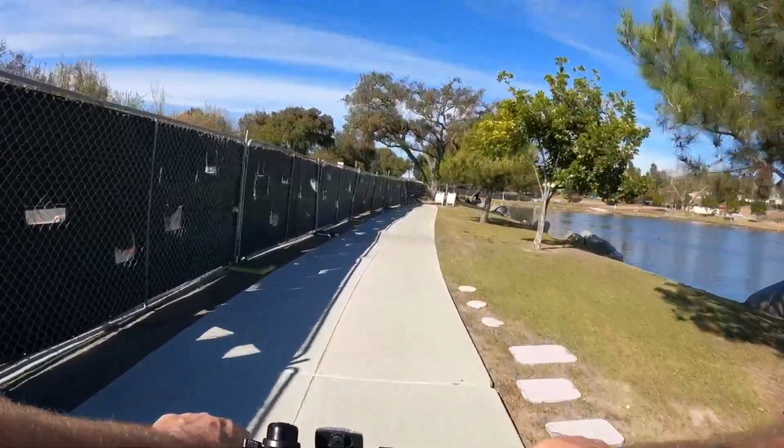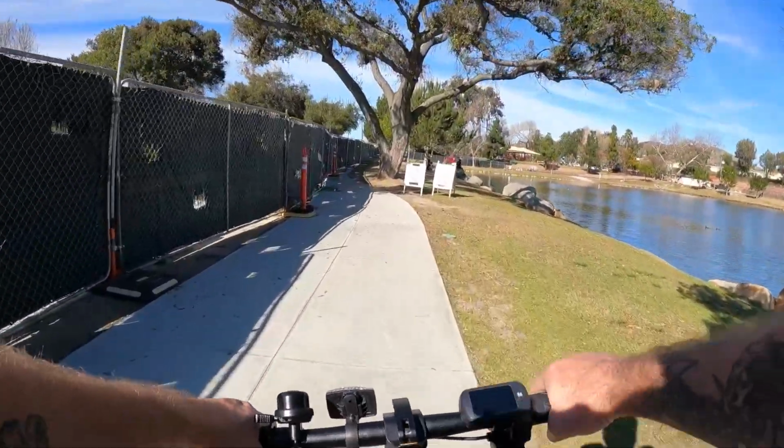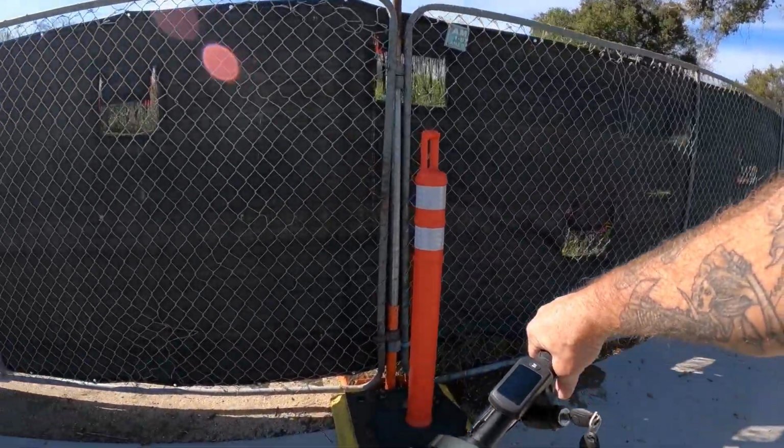So it looks like you can't go past this way. Road construction. We could try a little bit of off-road. I just don't want to go off-road around here too much, just because this is not an off-road vehicle. Let's just face that.